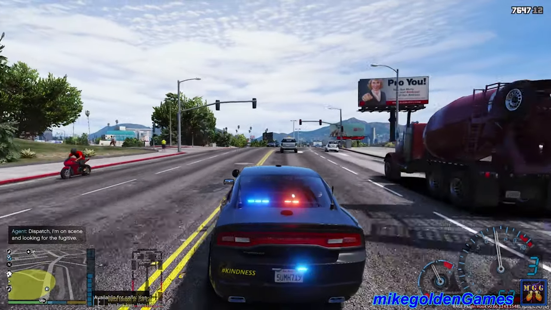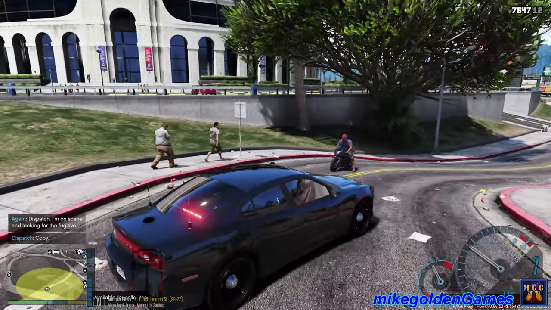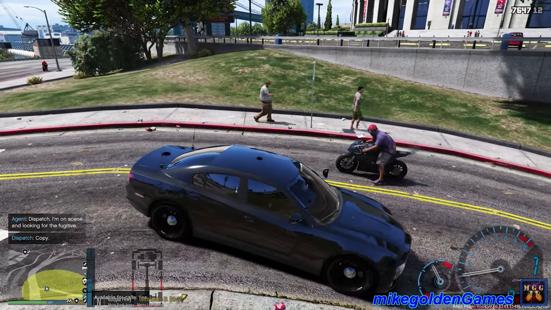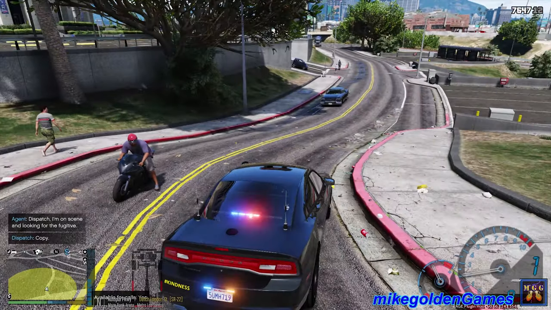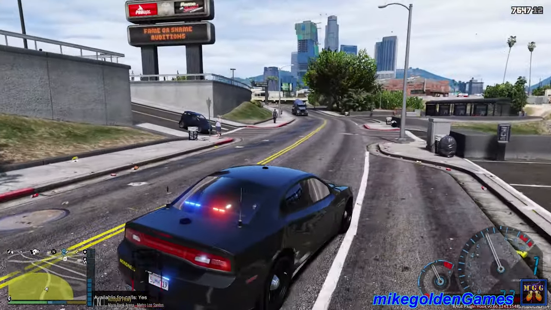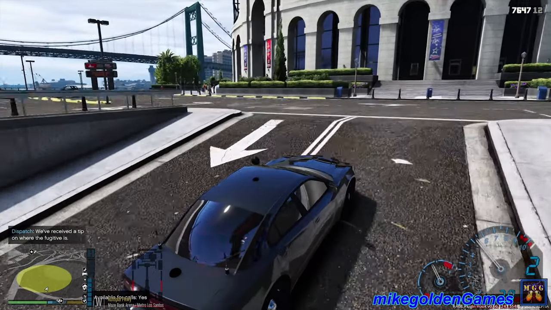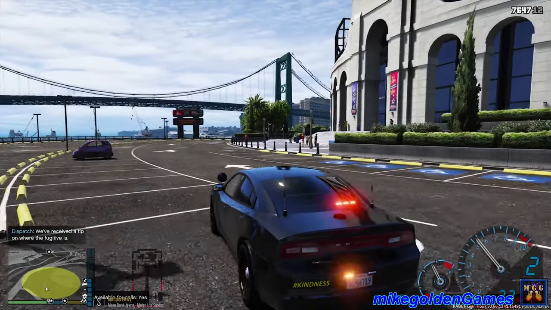Dispatch, we're arriving on scene now. I'm going to turn my sirens off. Let's see. I don't see the suspect down here. He may be in the parking lot to the left. Let's see, dispatch, we're pulling into the parking lot now. Oh yeah, the guy's definitely in here somewhere. Let's see.